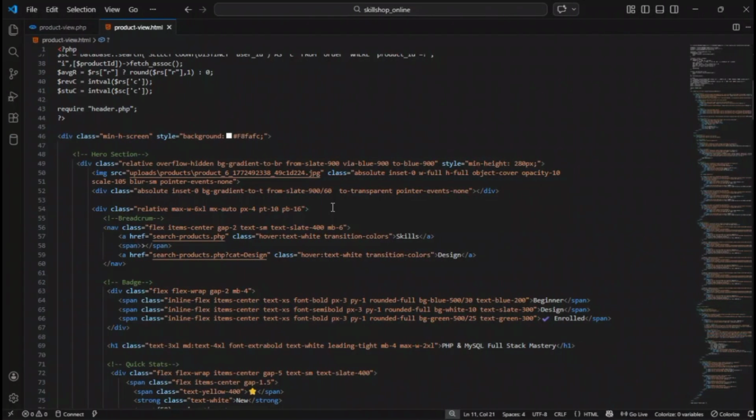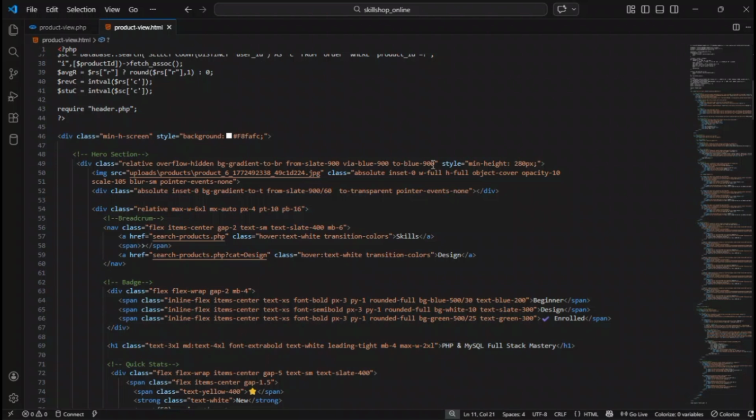Now inside this wrapper we have the hero section, which is the top banner of the product page. It uses a gradient background created with Tailwind classes, background gradient to right, from slate-900 via blue-900 to blue-900.